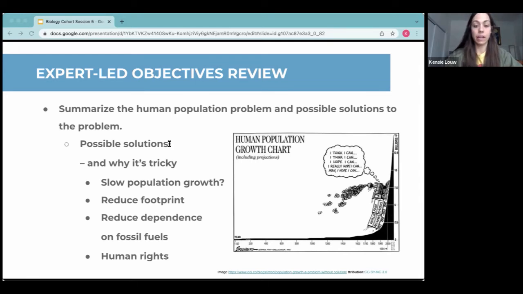And then another possible solution to addressing human population growth is, as I mentioned before, to address the human rights piece of it. Reducing population growth just as a blanket statement is a problematic approach, because you have to ask who gets the message, who gets this approach directed at them the most. And it usually would be people of lower socioeconomic status or vulnerable populations and minorities, and especially women, the ones who are giving birth to children.